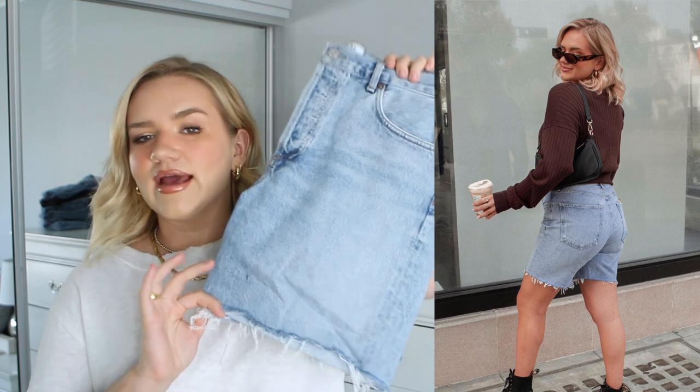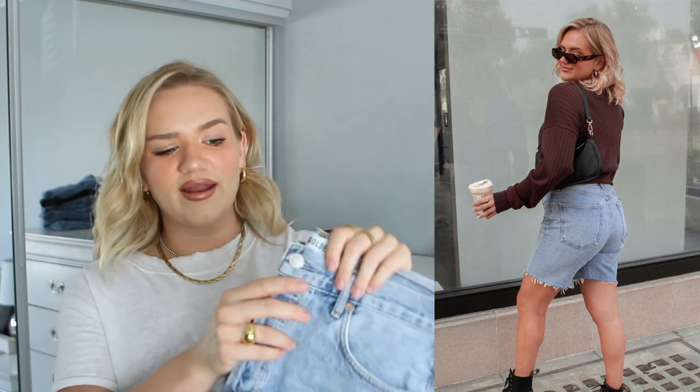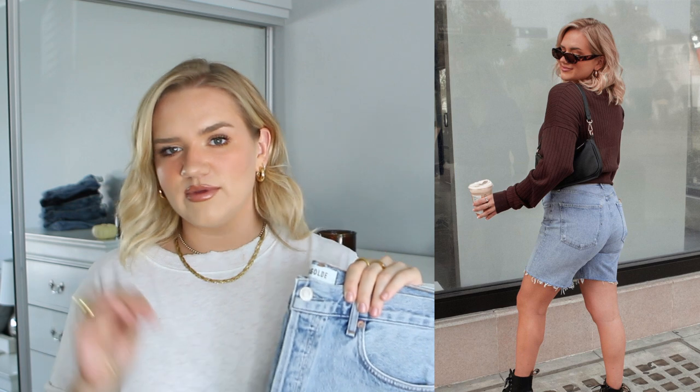They're obviously that same cutoff style where there's distressing at the ends. They fit really nicely and they're super comfortable. All of Agolde's jeans are nice real denim material but with a teensy little bit of stretch, which I think is good. Something also to note about Agolde is that all the flies are button flies. The price for this pair is $128 as well, in the color Renewal — a nice light wash. I have these in a 29 and I'd say these run a tad bit big too, so size down one.